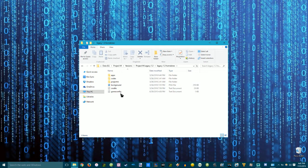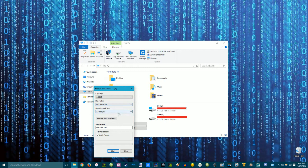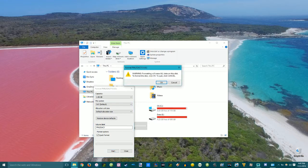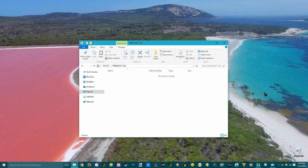Now we're going to copy these files over to the SD card, but first let me show you how to format your SD card properly. This is a 2GB SD card. To format it, right-click and go to Format. When you format it, make the allocation unit size default and just call it PMLegacy. You don't have to quick format it — it doesn't matter either way. Once the format is done, copy your files to the SD card by pressing Paste.